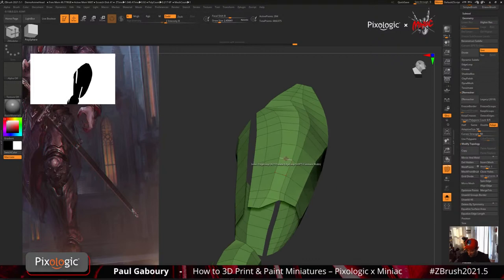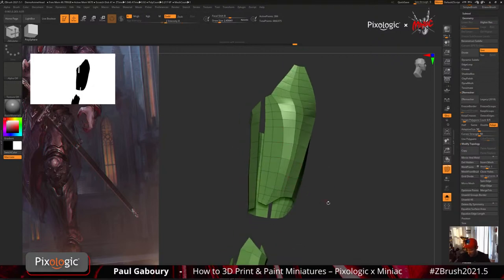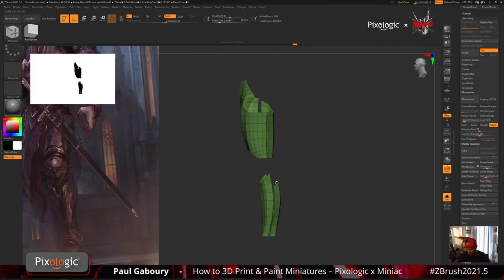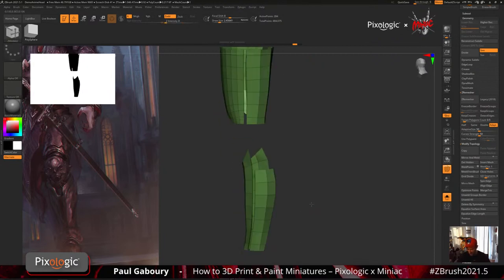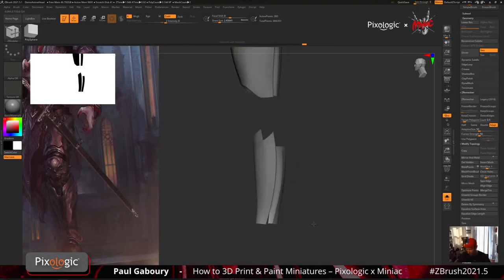So this piece is gonna take a little bit more work. This is gonna take a little more refining, the front piece, because there's just so much movement happening in there. But this is what I'm gonna start doing, the bottom of the legs, and of course in the back. And again, you can see, even if I delete these, I'm still getting the relative armor that I wanted, right?